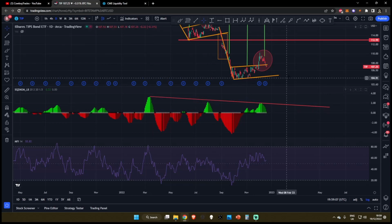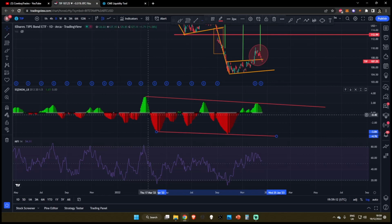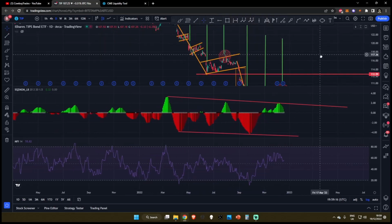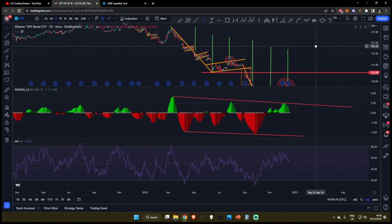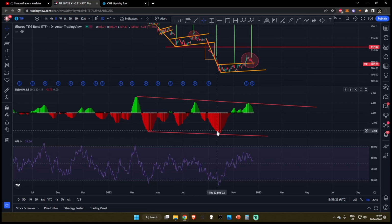You can definitely see there is a linear downtrend in the amount of momentum that we have in bullish swings to the upside, and you can also see the same on the opposite side. When we are having these bearish swings back down to the downside on our squeeze momentum indicator, they're becoming more and more brutal. This was a pretty nasty downtrend as well, but when the squeeze momentum indicator started rushing down here, it absolutely nuked the markets back down with it.